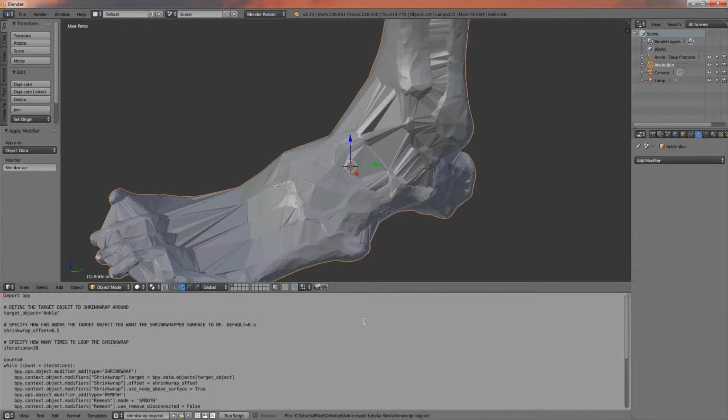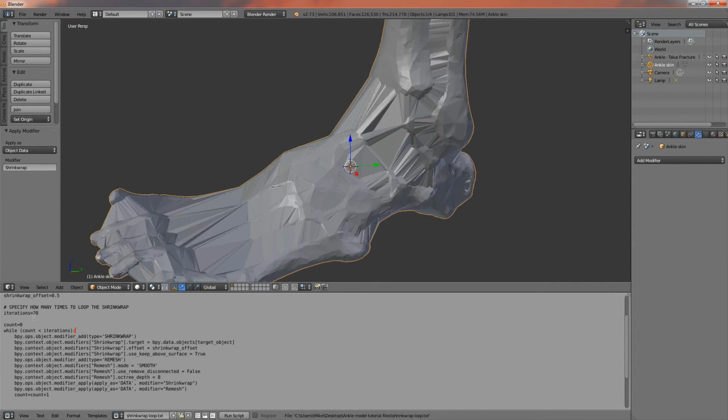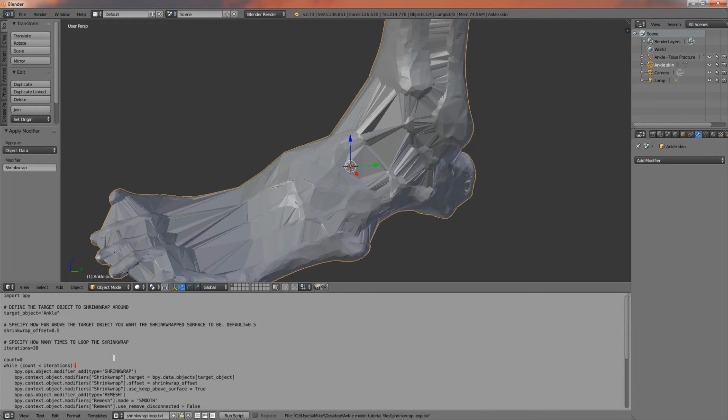And what we've got here is the Python script that allows you to specify your target, your shrink wrap offset, and the number of iterations that you want to apply the shrink wrap and remesh combination. All of these are embedded within a while loop.